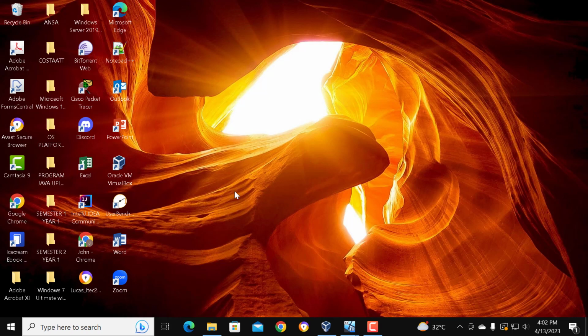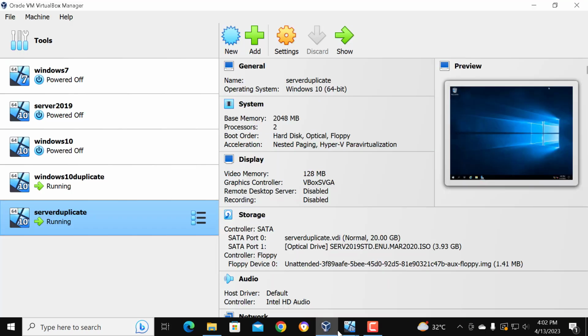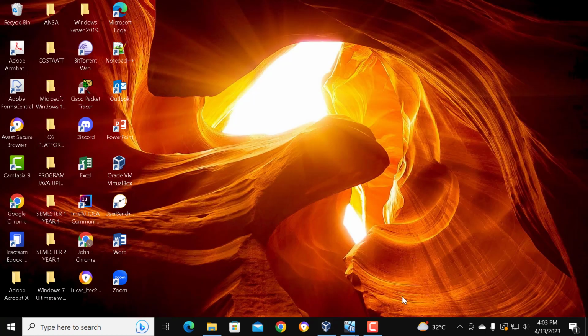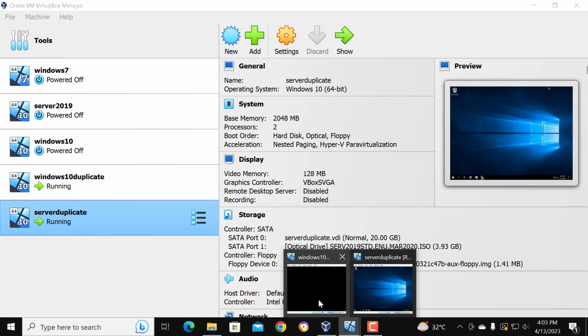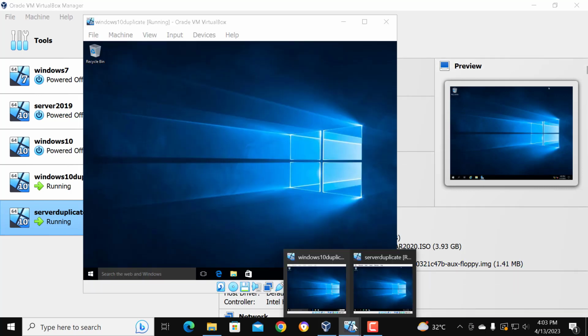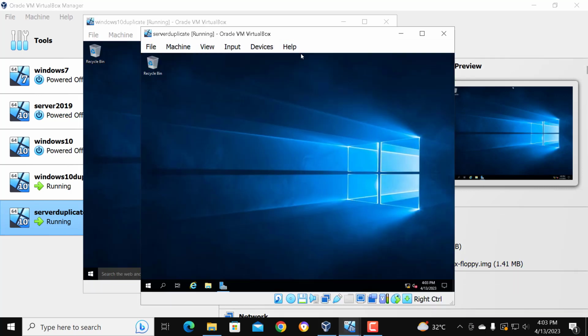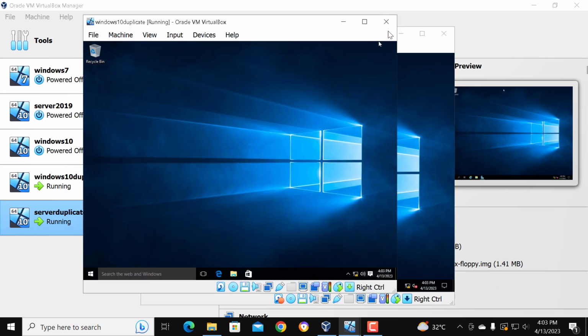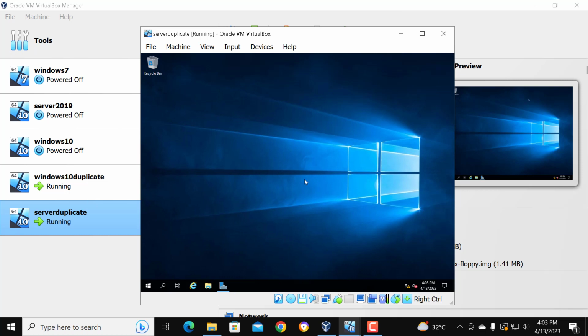In this case, our client machine is the Windows 10 machine. Again, we are doing this through virtualization. So if you want to go over to your software, Oracle VirtualBox, you want to load that software. I already have mine loaded. I have both machines running here, Windows 10 and the server. For the sake of this tutorial, we'll be focusing just on our server machine, not on our Windows 10 machine, so we want to minimize that for a while.